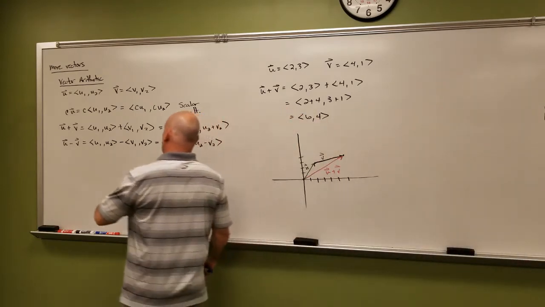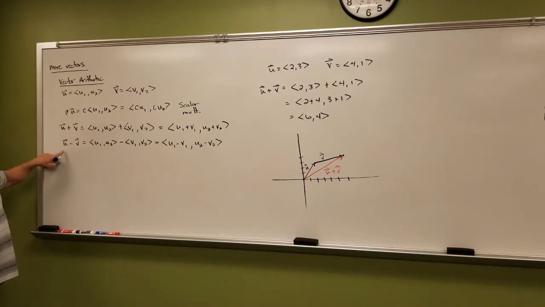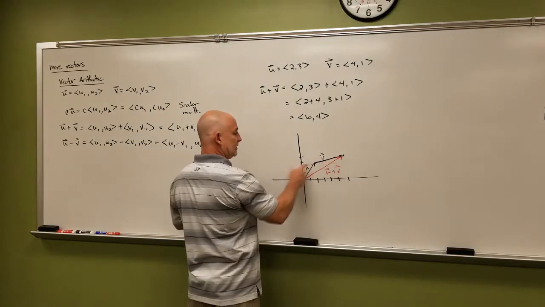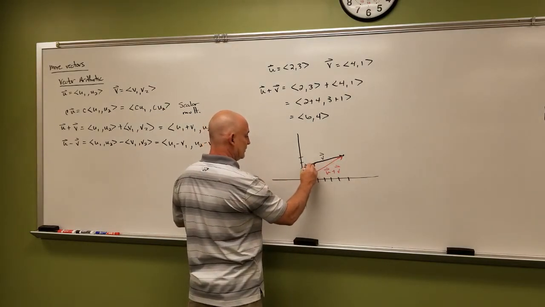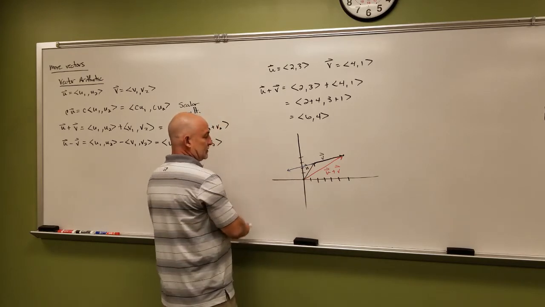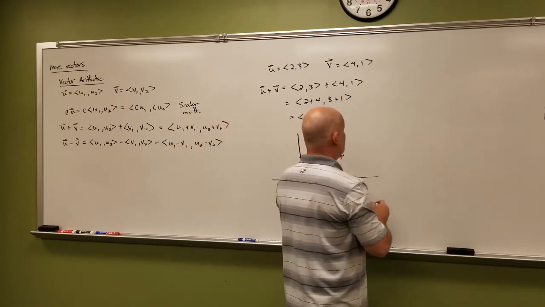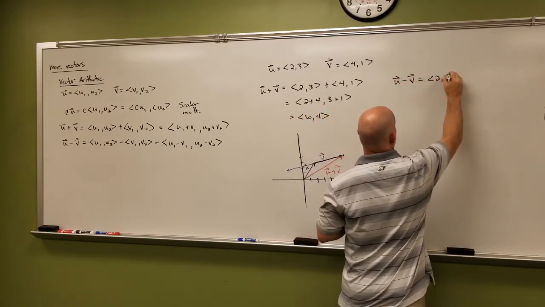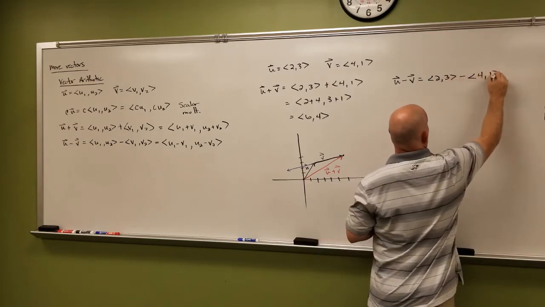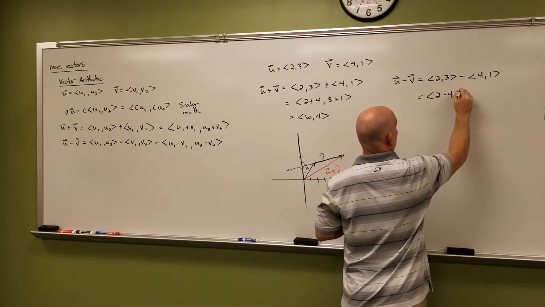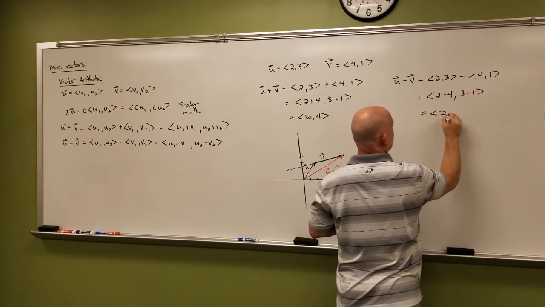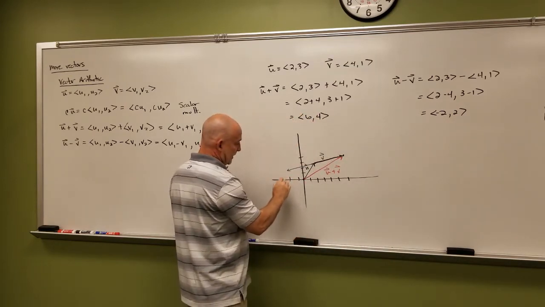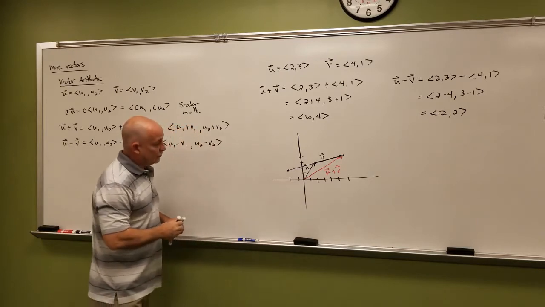If you think about subtracting, or one way to think about it, we're going to go in the u direction, then the opposite of v. So the opposite of v would be the same length, just pointing in exactly the opposite direction. So it'd be something like that. So let's see about where that would end up. So over here, if we did u minus v, 2, 3 minus 4, 1, 2 minus 4, 3 minus 1, that gets me a negative 2, 2. And if you look at the picture, it's not bad from the sketch I did. It's pretty close to where negative 2, 2 would be.